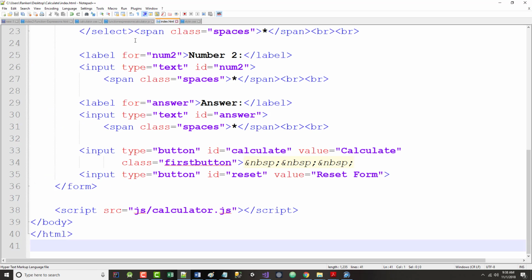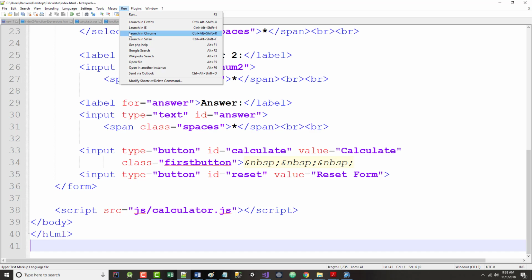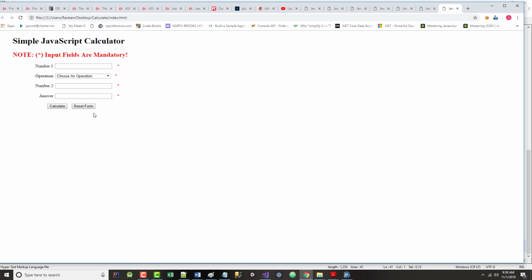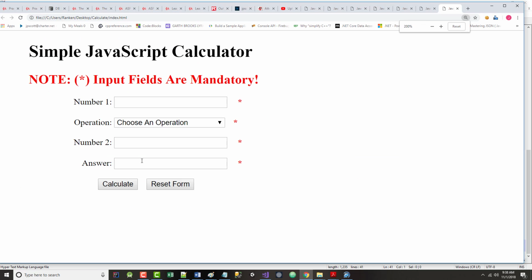So when we got done and we ran this, ideally yours looks something now like this. Now it doesn't do anything. I mean, you can put anything you want in here. One thing I forgot to do, this should be disabled. Everybody see this? That should be disabled. We want to gray that out.